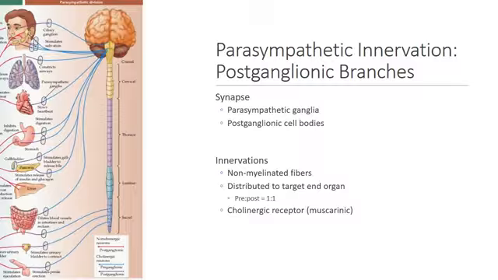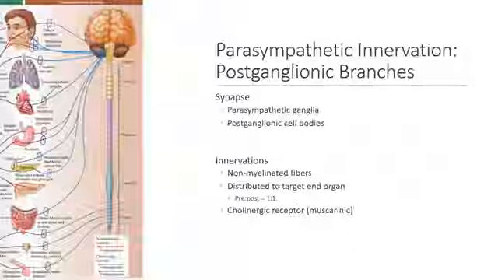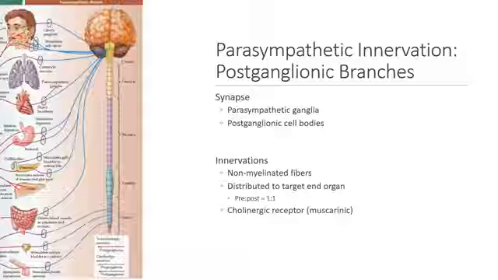And so these are just like the sympathetic postganglionics. These are non-myelinated fibers, and they are going to synapse directly on the end organ. Unlike the sympathetic branch, the ratio of presynaptic fibers to postsynaptic fibers is 1:1. So for every presynaptic fiber that's parasympathetic, we've got a postganglionic parasympathetic fiber that matches it. These are also cholinergic receptors, but they're not nicotinic, they're actually muscarinic. So it's a different subtype of acetylcholine receptor.